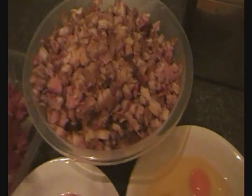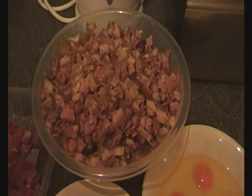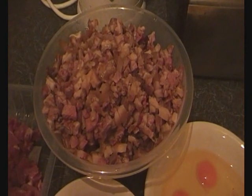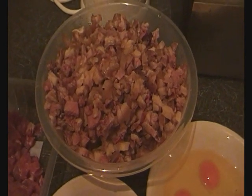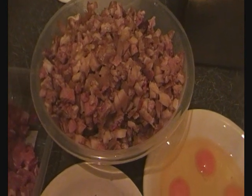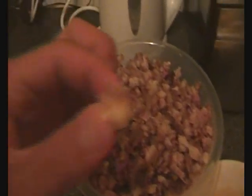What you're going to do with that is boil it until it's tender, and after boiling it you have to grill it, and then after grilling just make it brown and make sure that it's not burned. Then you have to chop it in small pieces like this one. Like this, small pieces.